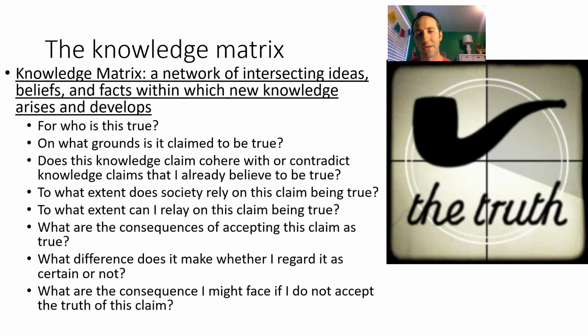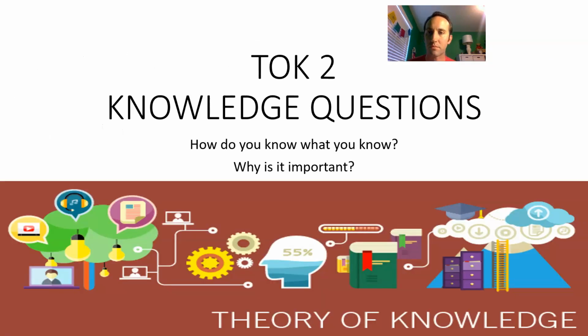And what difference does it make whether I regard it as certain or not? To believe it as true, do I have to be absolutely certain for it to be my truth? What are the consequences I might face if I don't accept the truth of this claim? Is everything else going to fall apart? Am I going to be an outcast of society? What can happen if I start to resist? And so that's a bit on knowledge questions.